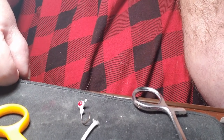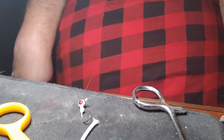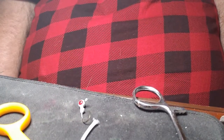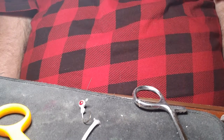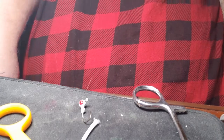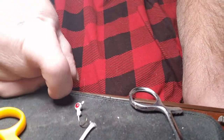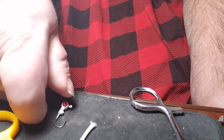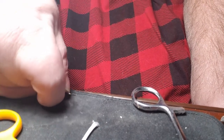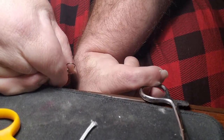On today's episode, we're going to do a jig tying episode. I'm going to tie up a couple crappie jigs today. We're going to talk about some supplies we're going to use, how you can incorporate some of these same supplies and maybe tie some jigs if you're a beginner. I'm not a beginner. I have 30 years tying experience.